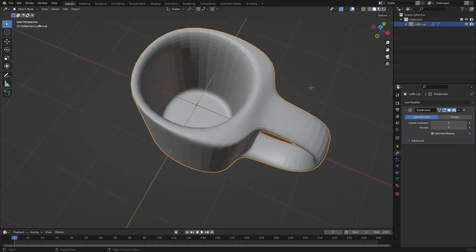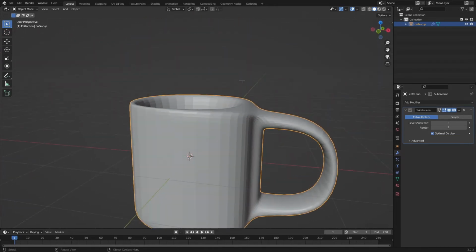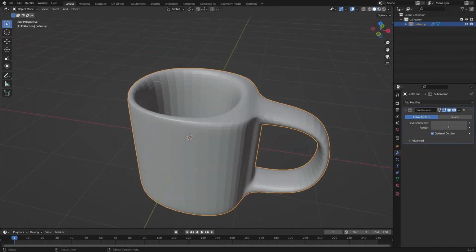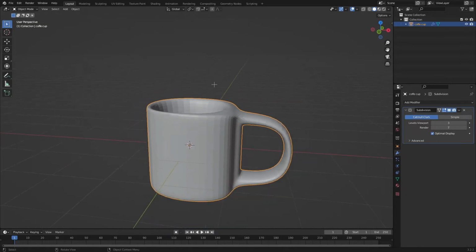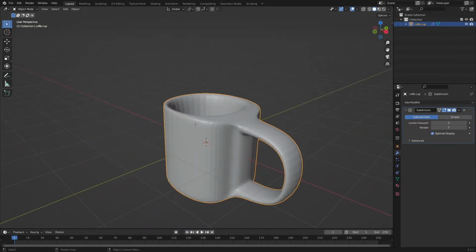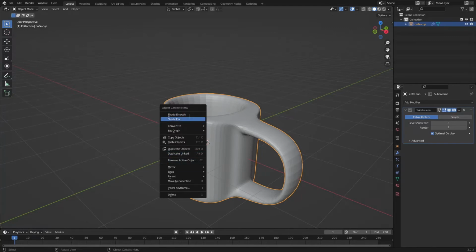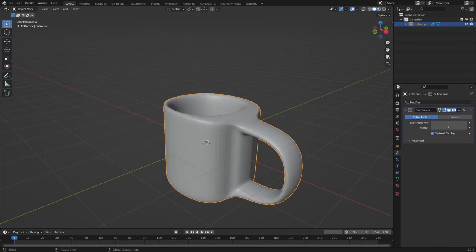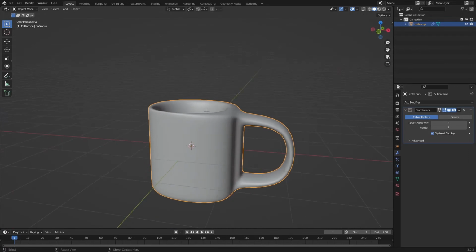Coffee cup. So to make it look smooth and not, you can see the way there's loads of like squares. To remove all those squares, you can right click while selected and it'll bring up the context menu, and then shade smooth, and you can see it's very smooth now.